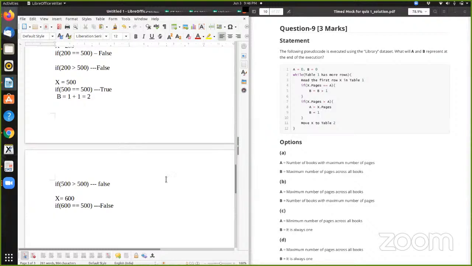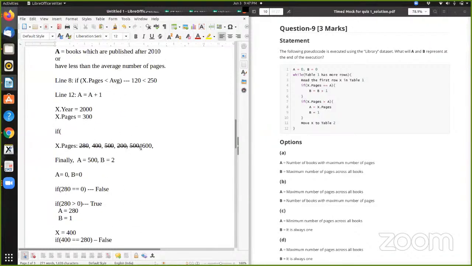Now we will come here. If x dot pages, what is x dot pages? 600, greater than A. What is the value of A? 500. Is it a true or false condition? True. Now will it go inside? Yes. What will be the value of A? 600. And what is the value of B? 1. You have updated again because the book which has the highest number of pages is only 1 now.